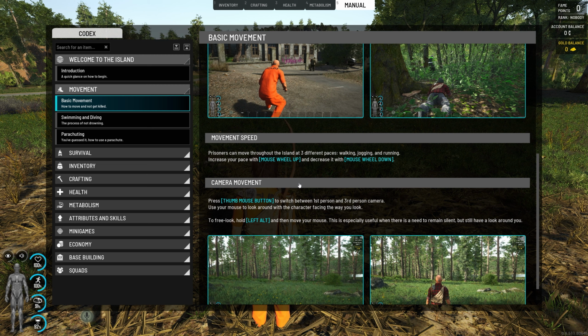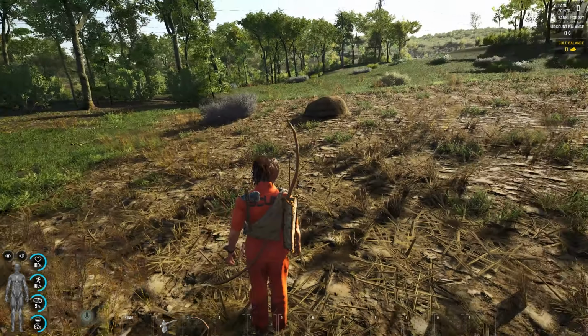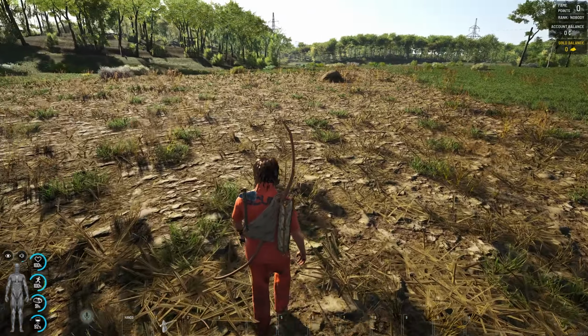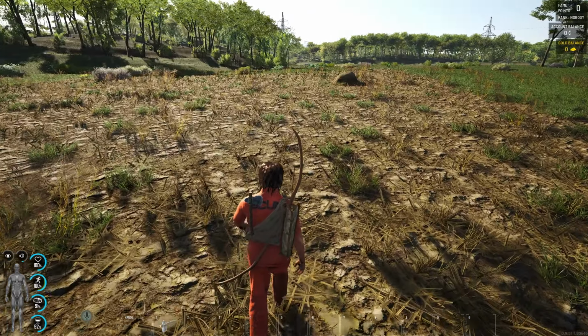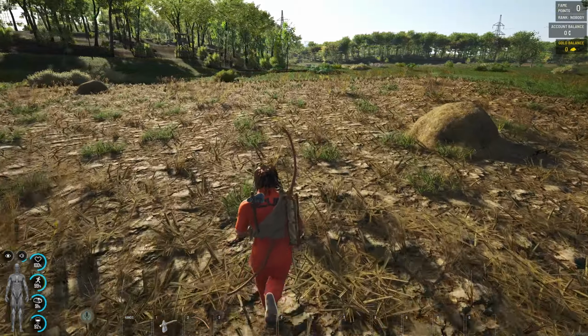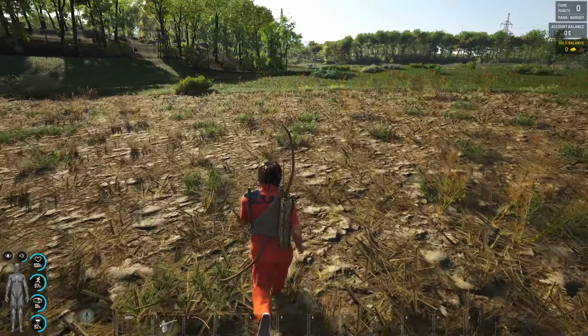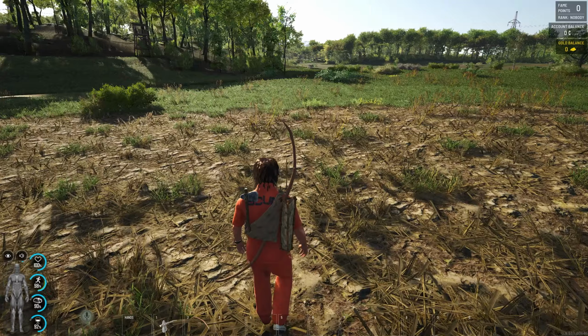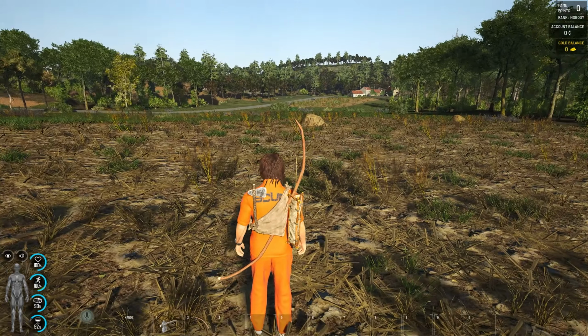And then movement speed. Prisoners can move throughout the island at 3 different paces: walking, jogging, and running. Increase your pace with the mouse wheel. So if I mouse scroll wheel down and I press Shift W to auto walk, I can mouse scroll wheel up once and I'm going to start jogging, and I can mouse scroll wheel again to start running. Mouse scroll wheel down to start jogging, mouse scroll wheel down to start walking, and then just tap W to stop.